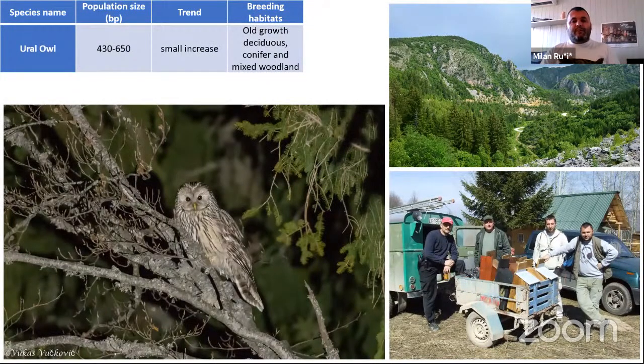And so we've been researching Ural owl since 2000, 2001. That was our friend and colleague Mile Vucanovic, and then we jumped in to help research back in 2007, 8 and 9 and so on. This species is also needing some human help, and we have 4 sites now where different nest boxes have been erected. Mile is witnessing Ural owl taking nest boxes at Vršac Hills in Vojvodina region straight away, while with this Dinaric population in southwestern Serbia, sometimes it takes up to 12 years for a single pair to take a nest box. So it takes a lot of time for them to change their minds and to go from natural cavities and broken trees inside the nest box.